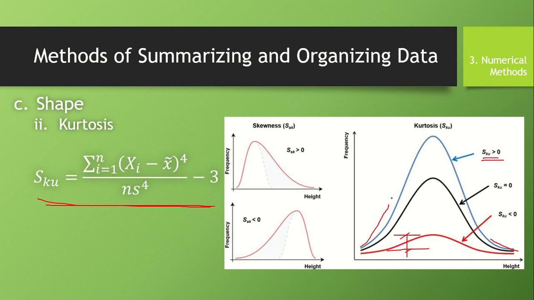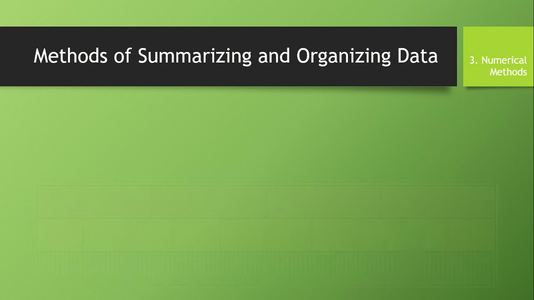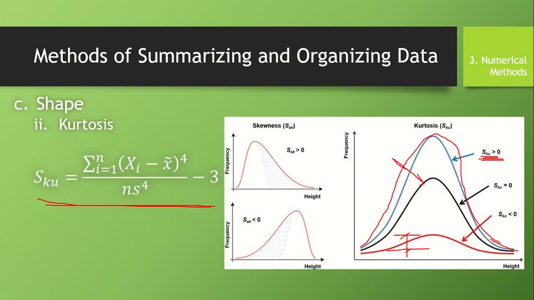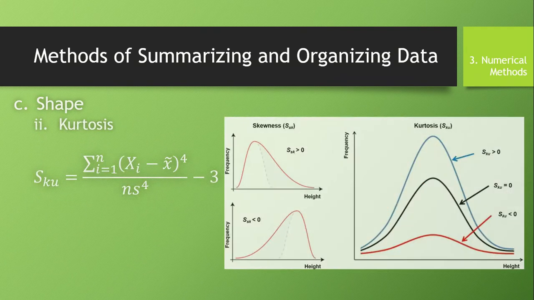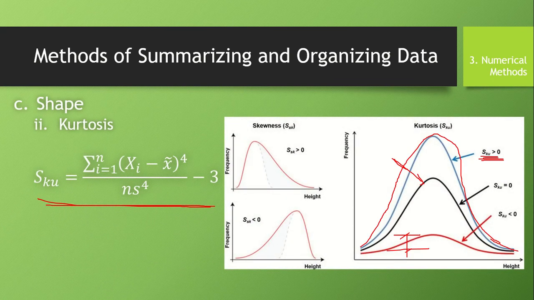Now, this is actually called the normal curve. This is your normal curve. Now, if the height is greater than the normal curve, then you'll have kurtosis greater than 0. So the task for getting the skewness and kurtosis will be given to you. You have these values. You have this formula already. So you'll be tasked to solve for the measures of shape.